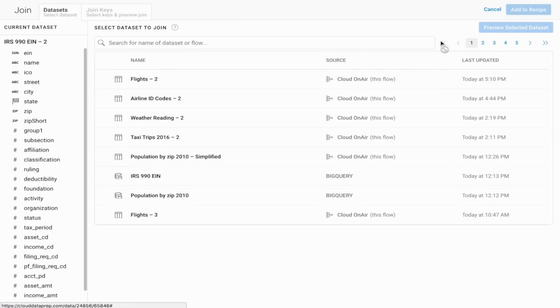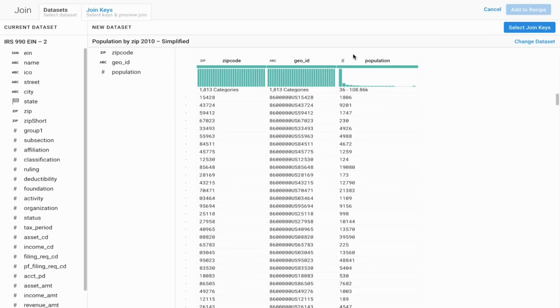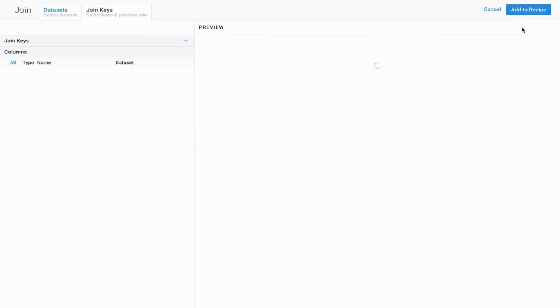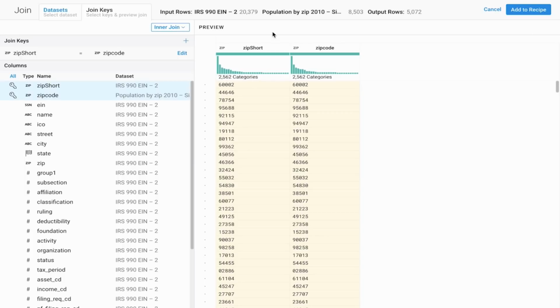At this point, I'm going to add a new step, a join. From the join screen, I can select an additional data set. Here's where we want our census information, our population by zip code. Let's preview the data set. Okay, so you're looking at zip code and population.